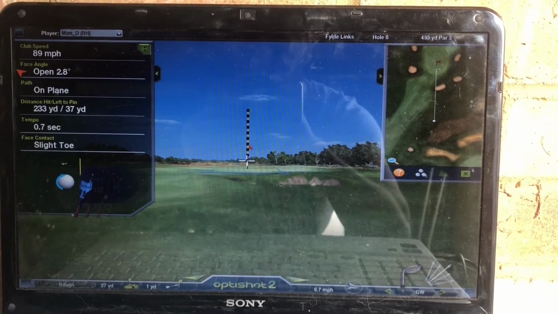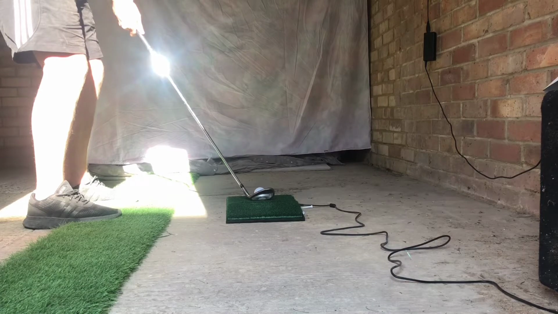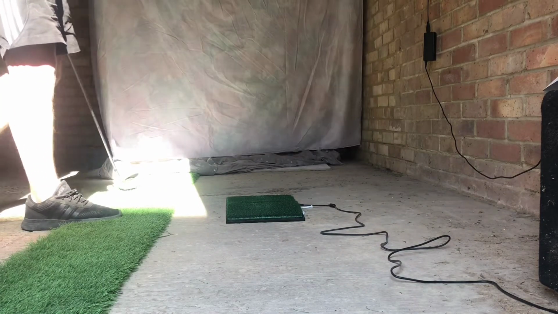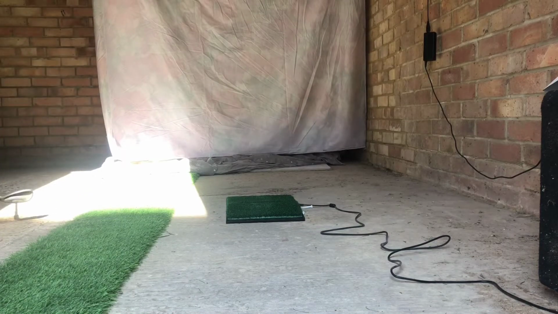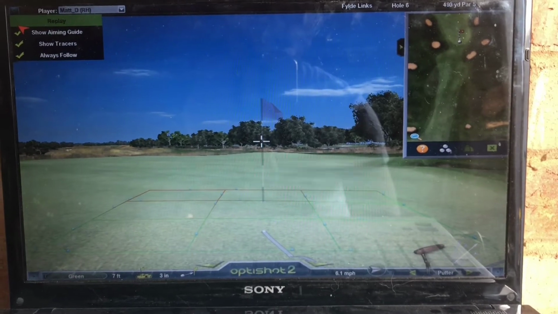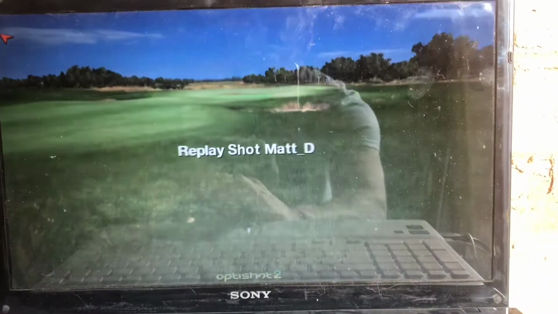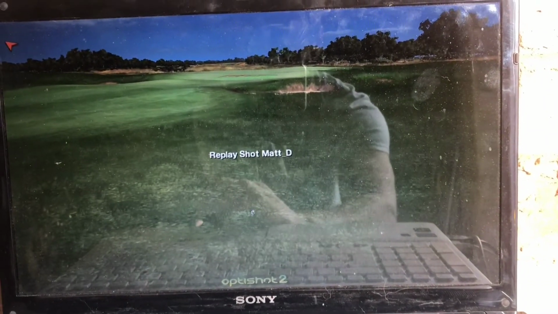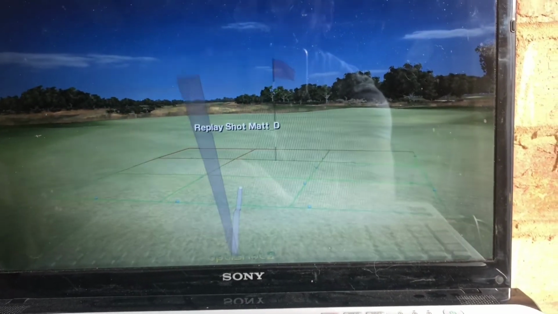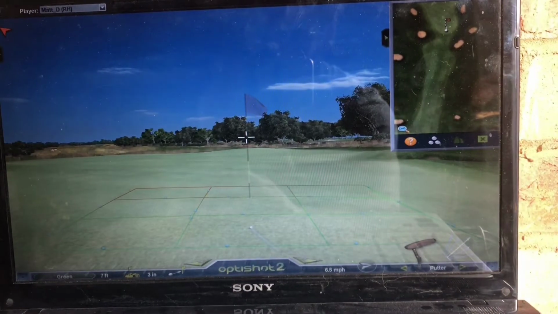Now let's look at my chip. So I was faced with a 37-yard chip out of the rough. I used my gap wedge, and this was the outcome. Now to putt out.